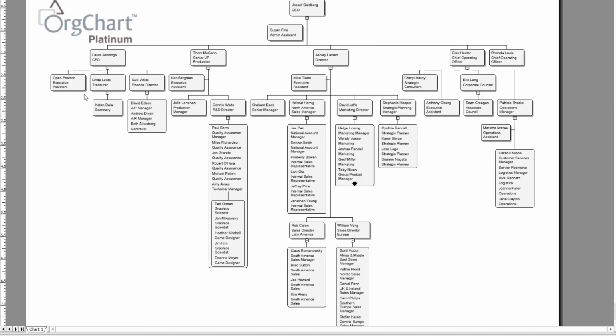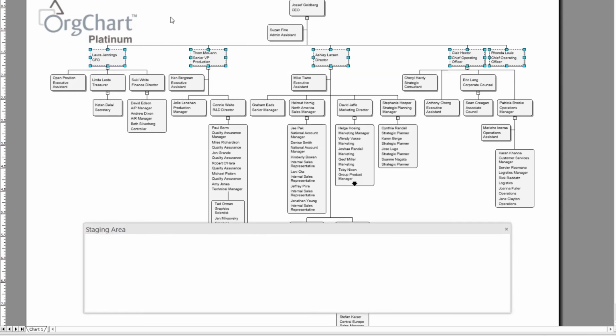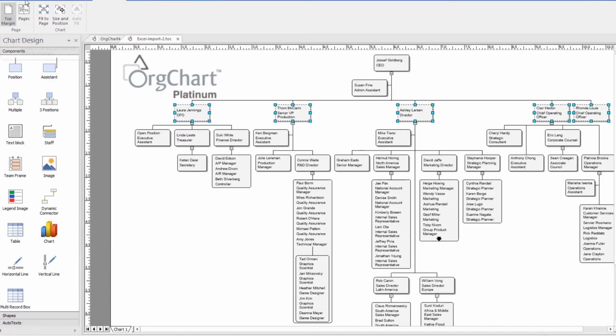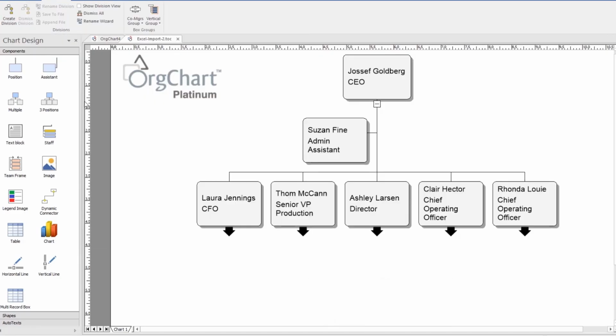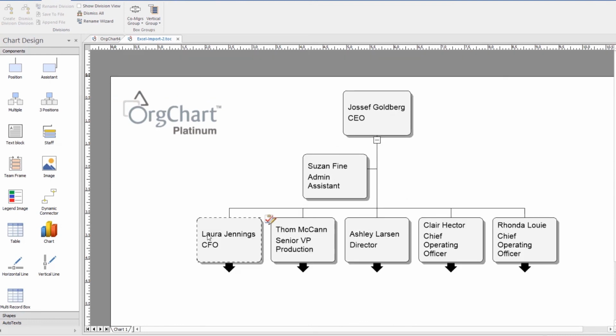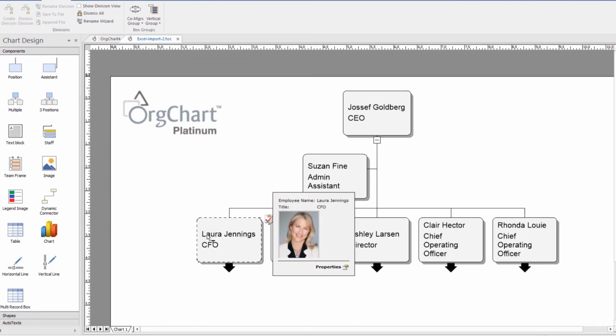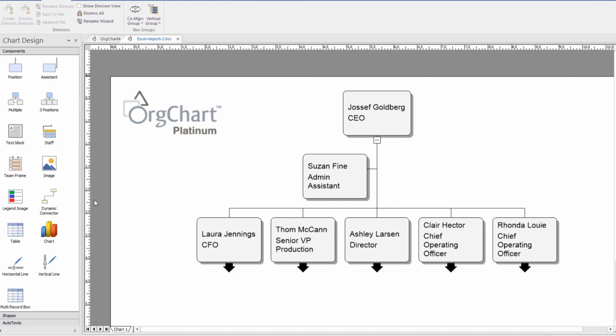Again, if I wanted to, I could go back and create our divisions like we had before. If I selected that, I could go back into our menu for grouping, and I could create a group, and then we're back into subdivisions or subcharts that are easy to work with on a multi-page basis.